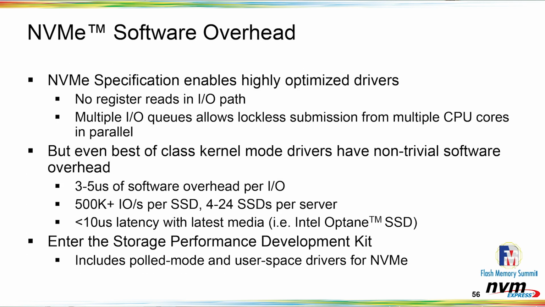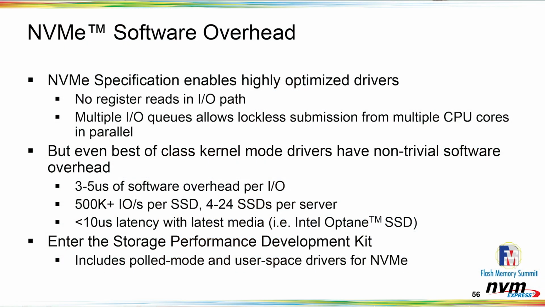So the overview here, for those that aren't familiar with SPDK, is that the NVMe spec is built for efficiency. You have no register reads in the I/O path. You've got multiple I/O queues to allow I/O submissions and completions to be done for multiple CPU cores in parallel without synchronization.